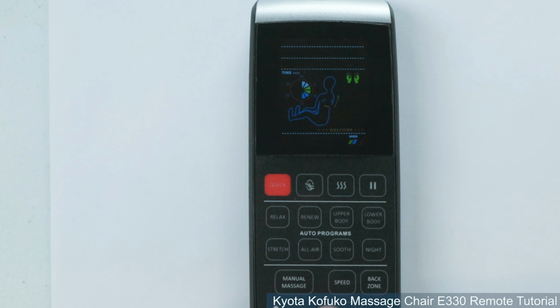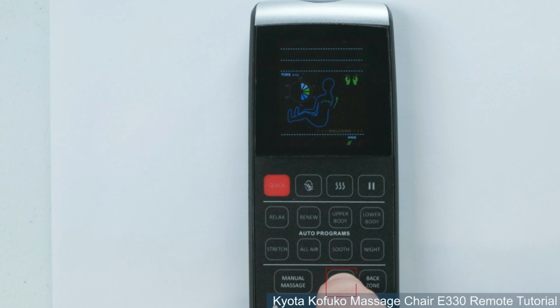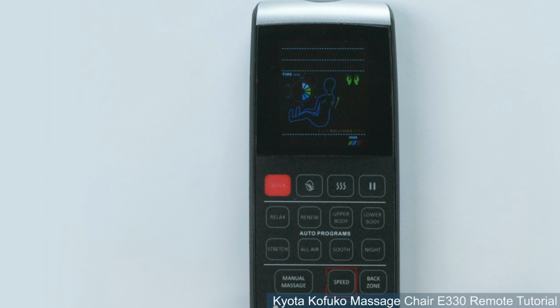To the right of the Manual Massage button is the Speed button. While in manual mode, this changes how fast the rollers will move. This is a great way to change the intensity of the massage.